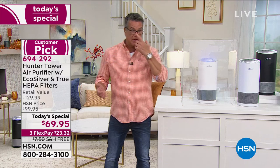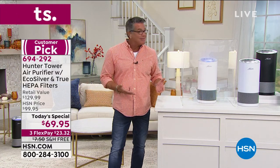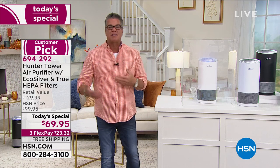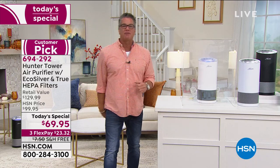It could be odors — like my son's room. The reason I got an air purifier in there: he's a teenage boy, 19, and the room always smelled. And you know what? It doesn't smell anymore because I've got an air purifier in there. If you've got areas of your home that are musty, try that. Some people have finished attics, finished basements — they put air purifiers in there.